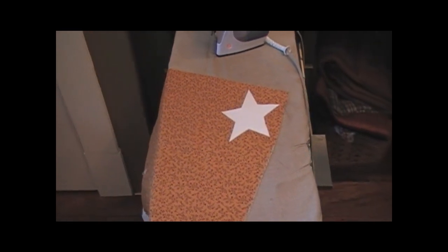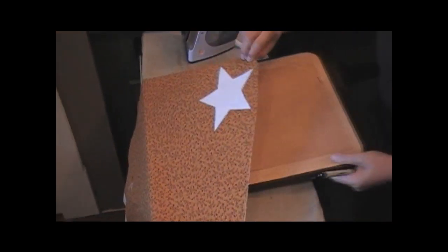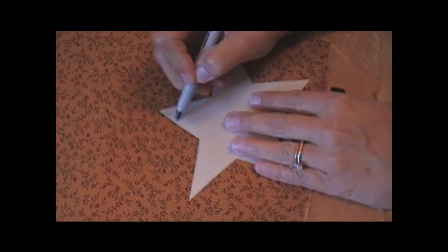Then I'm going to just grab my sandpaper board, slide that under, and then we're going to trace right around your motif.